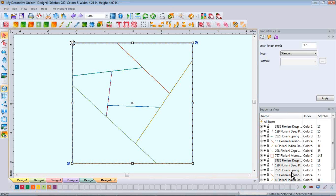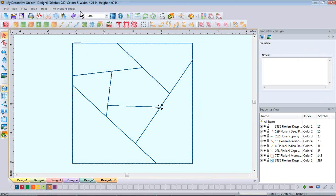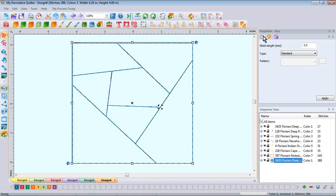So you notice over here they all went together. Then if I combine those, because I've only selected the last thing I did, it takes all of those colors and makes it into one object in one color. And you see here it is right here. It's all together. If I look at it, you see that's all blue. Well, this would actually stitch in my stitching sequence over the top of all of those. So all I have to do to make it stitch first is click it and say, move it to the back.